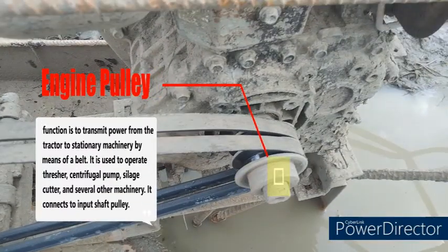Engine pulley. Its function is to transmit power from the tractor to stationary machineries by means of a belt. It connects to the input shaft pulley.